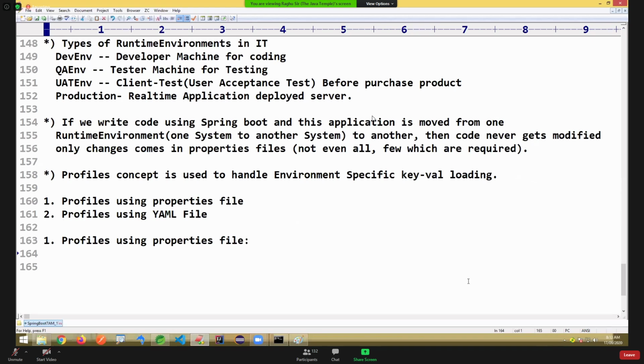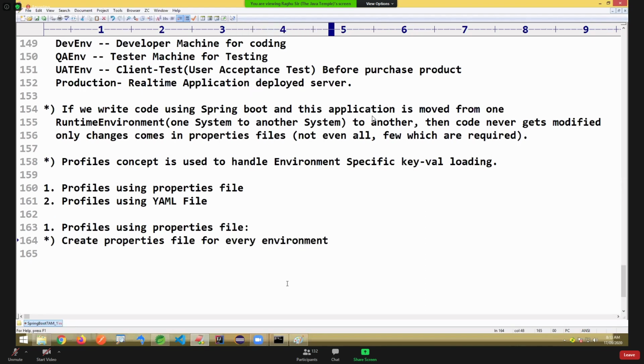Profiles using properties says: create a properties file for every environment and activate at runtime. Understand the point? Create one properties file for one runtime environment, and select the properties file at runtime.